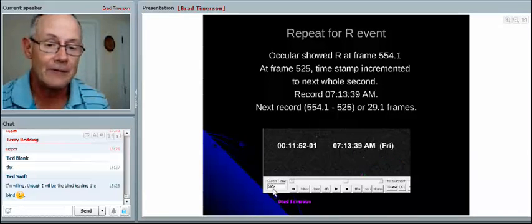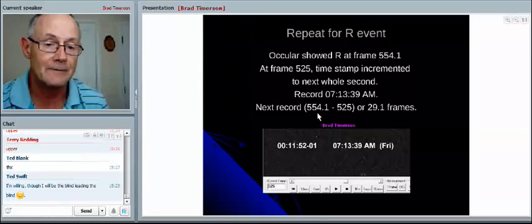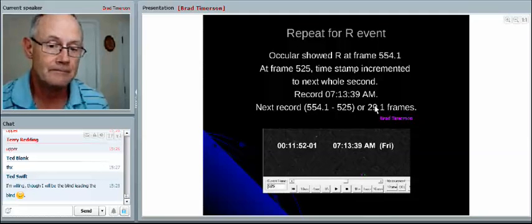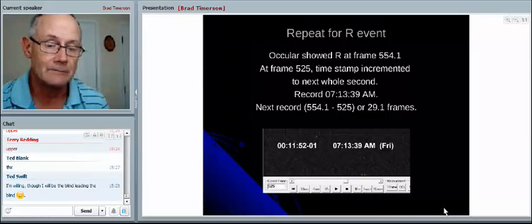It became 7:13:39 exactly at frame 525. So I record 7:13:39 a.m. I also record the fact that the actual occultation occurred 554.1 minus 525, 29.9 frames later. I keep these two times.